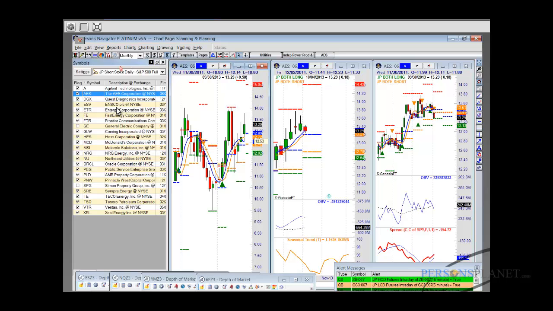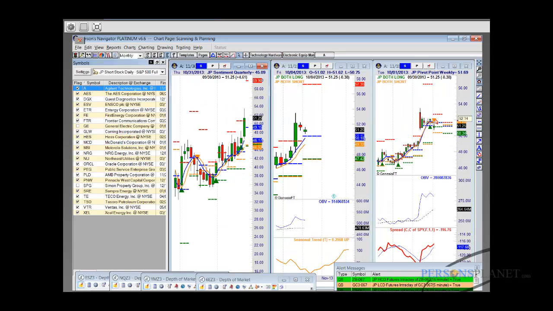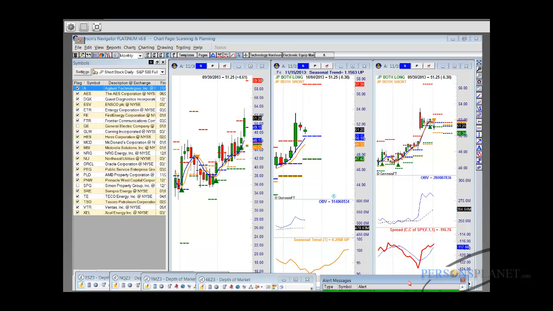All right, so we're going to get back to this scan here. This is just JP Short Stocks Daily. Many of you, if you're familiar with Thinkorswim, know we have our PPS indicator and our pivots. Let me get rid of this first, because what this scan picks up in the platform that I'm using right now for my advanced analysis work is Genesis Trade Navigator.